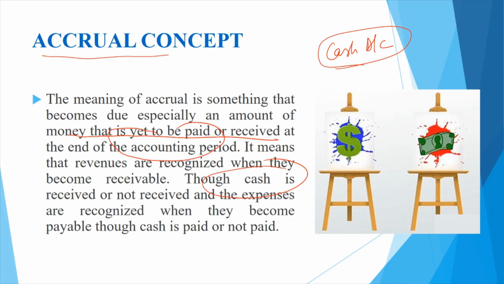In cash accounting, generally we record a transaction only when cash has been received or cash has been paid. But the accounting standards across the globe do not follow this. Accounting standards follow the accrual concept, which means that if the goods have been delivered or the service has been rendered, then the revenue is supposed to be accrued. If the service has been acquired or the goods have been purchased, even though the payment has or has not been made, it is assumed the expense has been incurred.